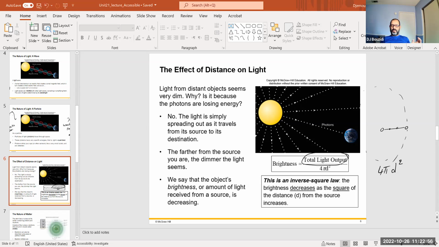If you are standing next to a person and the person is talking, you can hear them. If you move away, you can probably hear them, but not as loud as when you were next to them. And if the person continued to talk with the same intensity and you moved even further away, you may not even hear them, because the sound will propagate through a much, much bigger sphere. And your ear covers only a small area of the sphere, so you're going to have a lower intensity reaching it. It's not going to be as big as if you are close to it. So that's basically, in a nutshell, what this means.